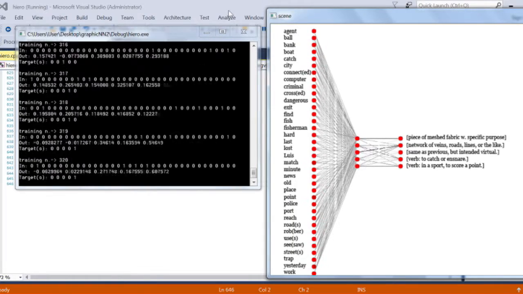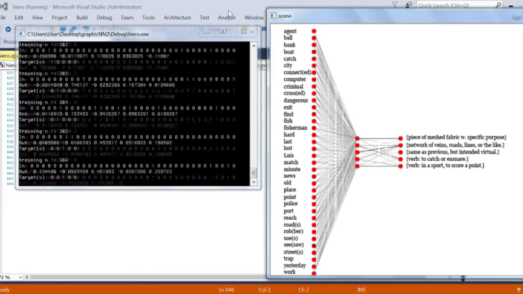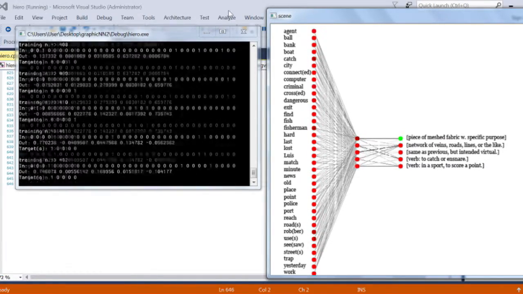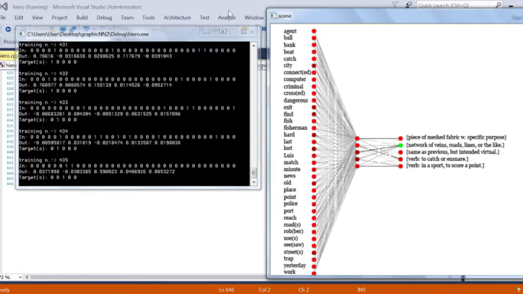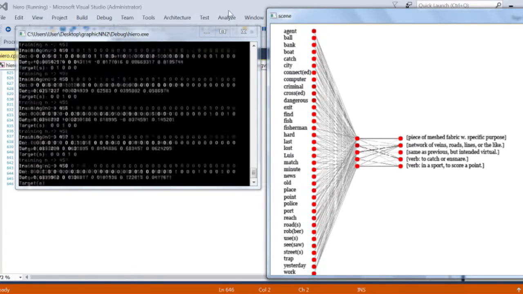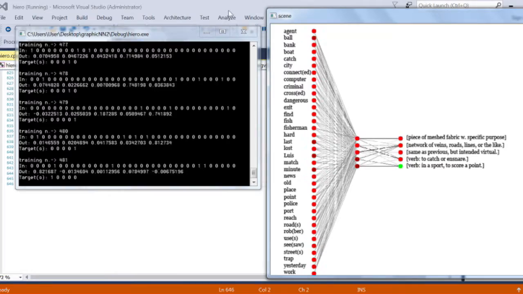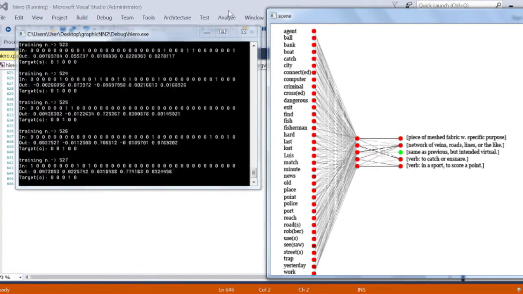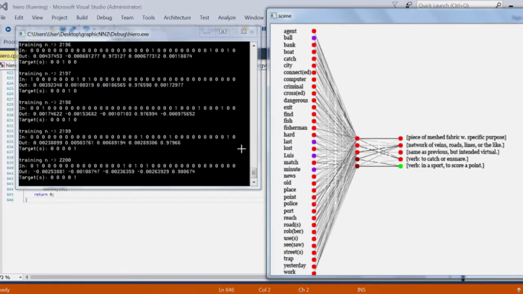Notice on the right the neurons turning green in a 1, 2, 3, 4, 5, 6 pattern. This shows us that the neural net started recognizing all the training cases. As in the previous examples, you can notice some connections getting stronger and others getting weaker. Now that it trained on these few cases, let's see what happens when fed with new test sentences. Will it be able to guess the context?